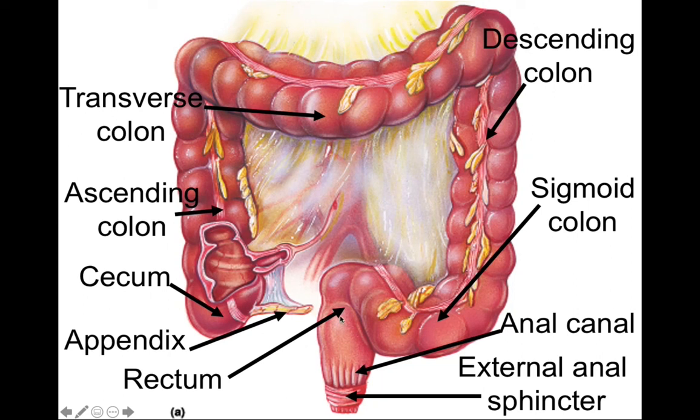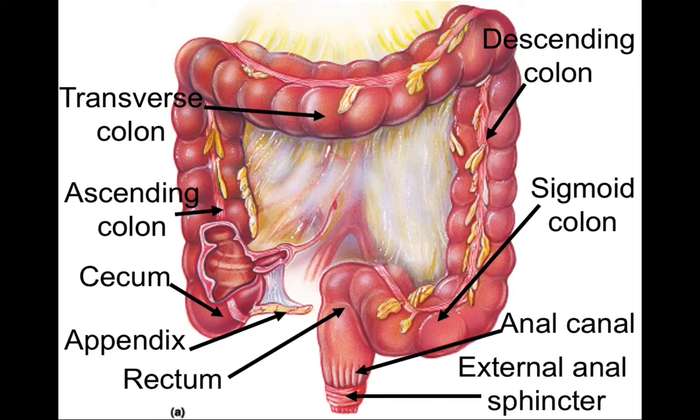the sigmoid colon. And the sigmoid colon is the last part of the large intestine that's roughly shaped like an S. This will take stool into the rectum, and you can see the rectum is the very last part of the large intestine. From here, we've made it to the end of the alimentary canal, and therefore the external anal sphincter that's found here will be controlling the elimination of wastes from the digestive system. So the large intestine marks the last component of the alimentary canal.